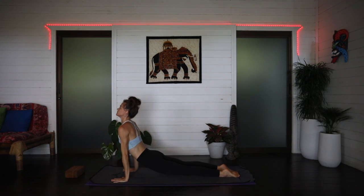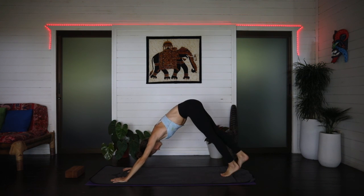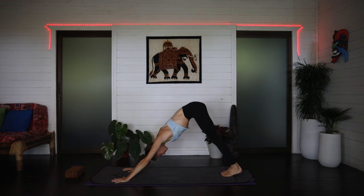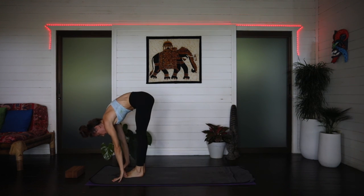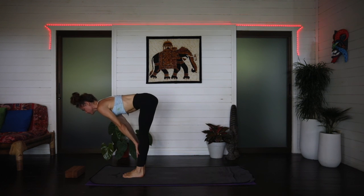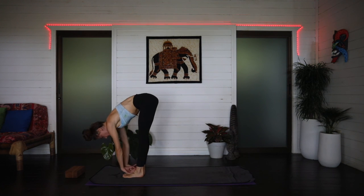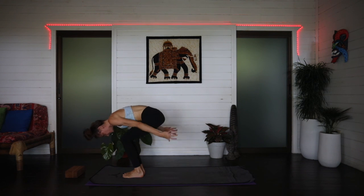On an inhale, chest lifts, leading with the heart. And exhale, pressing back, Downward Facing Dog. On an inhale, look forward, bend the knees. Exhale, step or hop, top edge of the mat. Inhale, chest lifts, halfway. Exhale, forward fold, bend the knees.